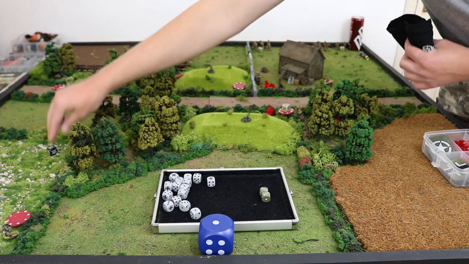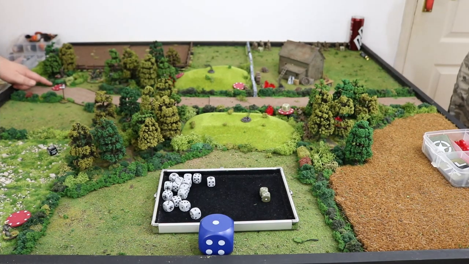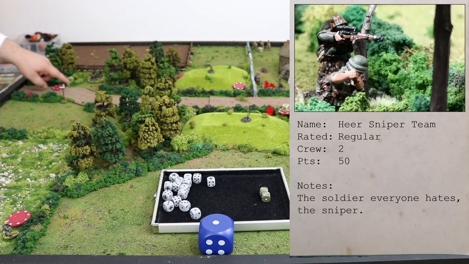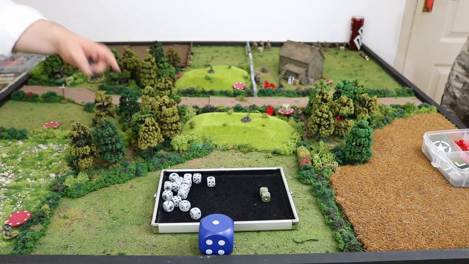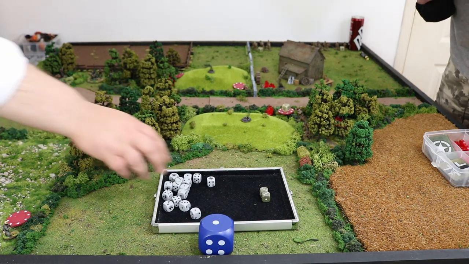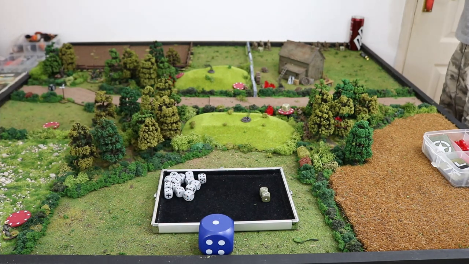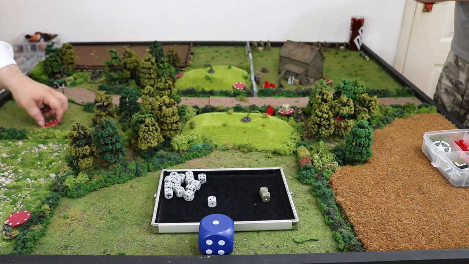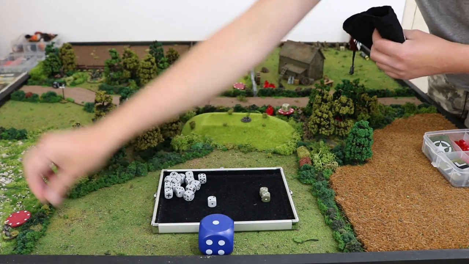You again. So my sniper is going to take a shot across here. He will no longer be hidden, and he's going to fire at your Piat team. Sounds legit. So that is a hit on a three. There's no modifiers. Well, there's two. Look at that. Boo. Next out, you again.